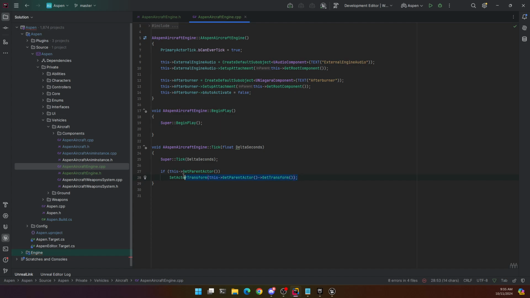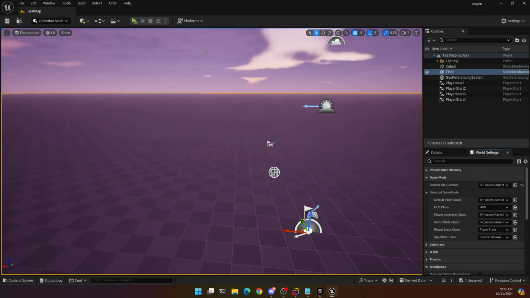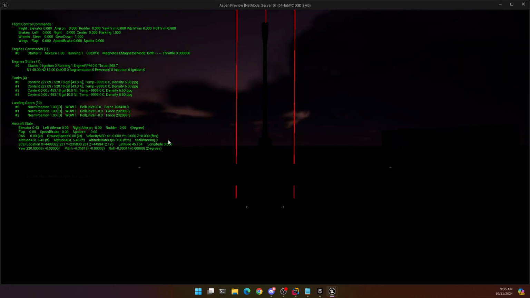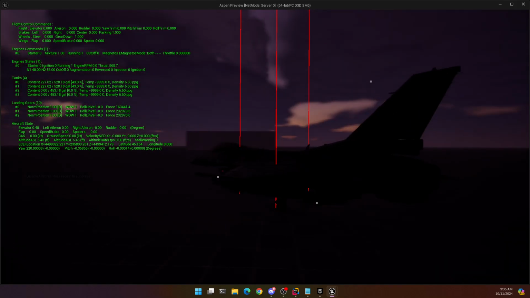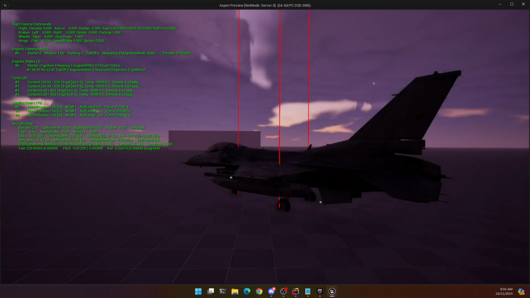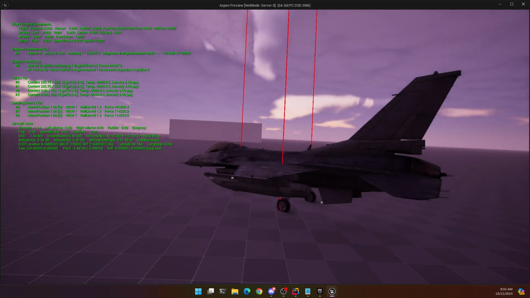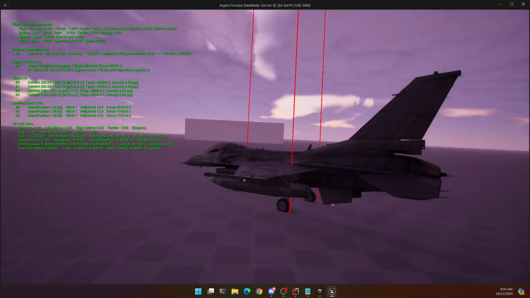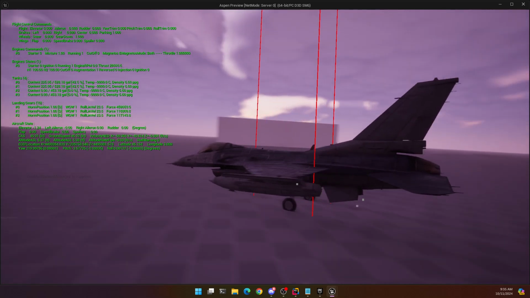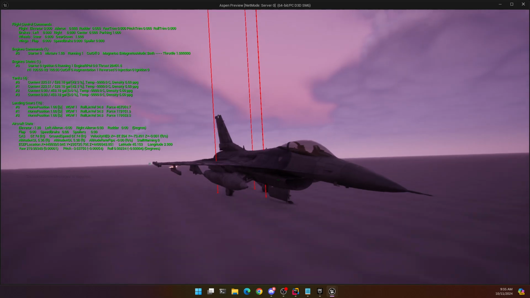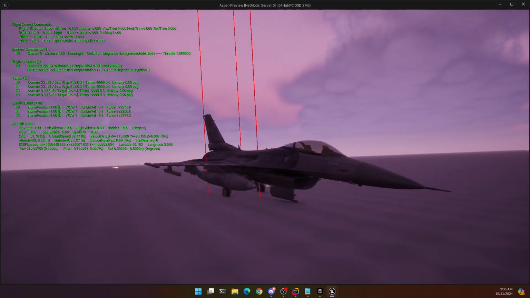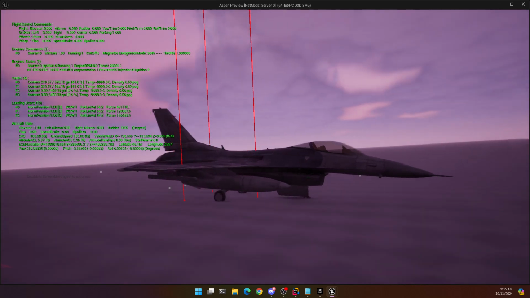I'm assuming that I need to do something different here in the tick, but right now what's happening is if I launch the app and I give it throttle, you don't see the afterburners there. There it is. It's way off in the distance, not attached to the aircraft at all.